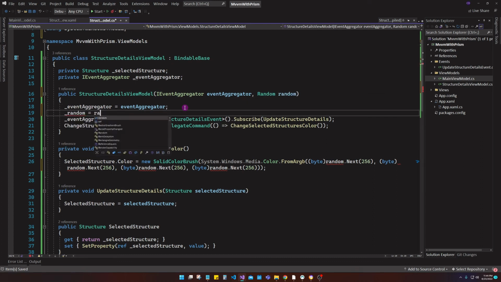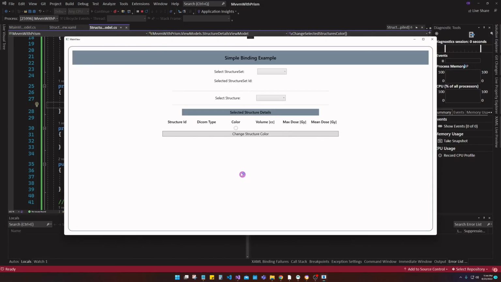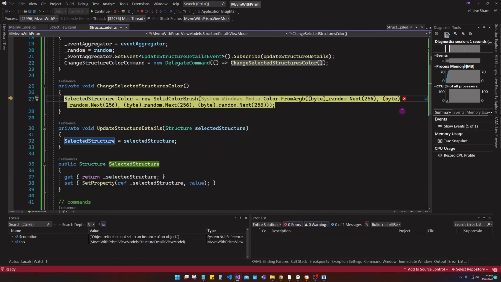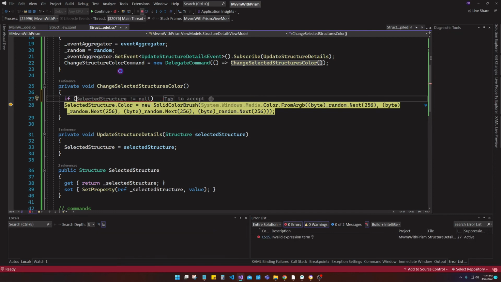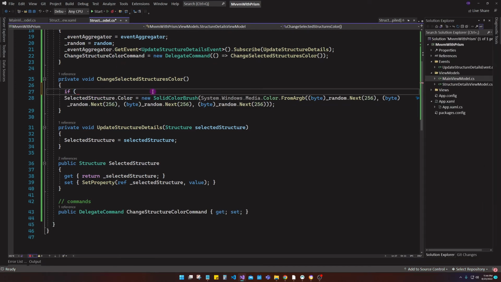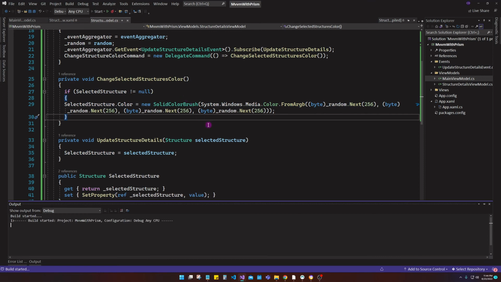we're going to get a copy of it, equals random, Control dot, generate a field. So now we have that, and we'll just change it to this. Right, so now we're just gonna make a new color. So now let's try it. Whoops, okay, so we actually don't have a color yet, so we should probably add, so we'll say if, oh wait, I'm still debugging. If selected structure is not, actually let's tab that. All right, let's try that. And then let's see if we can break it again.